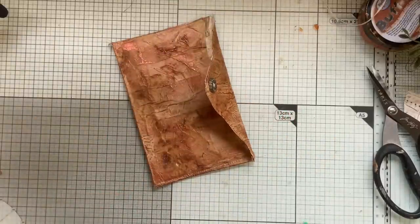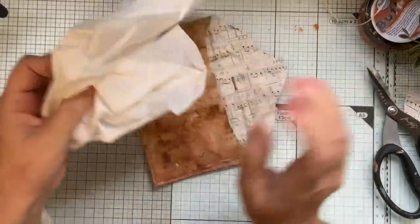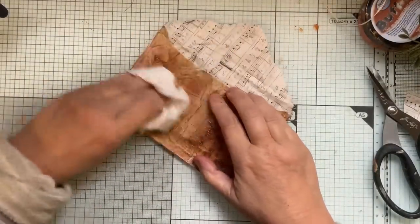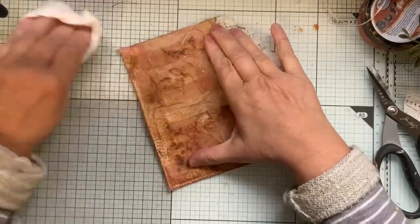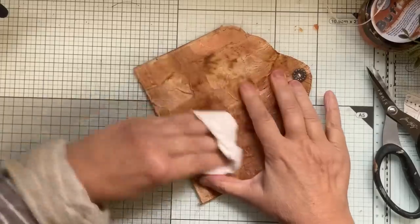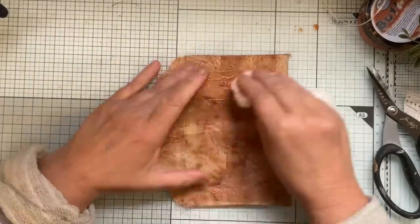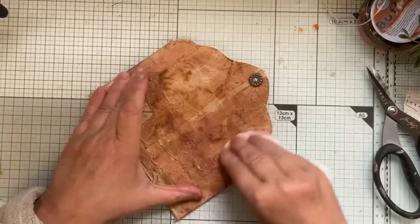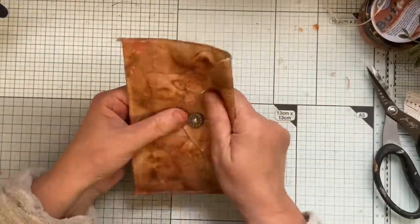Okay, all right, have I got a tissue to... Okay, I've just got some of this. This will be all right. I just sort of buff it up, really. I don't need to because it's quite sort of shiny anyway. Yeah, just feels like kid leather.